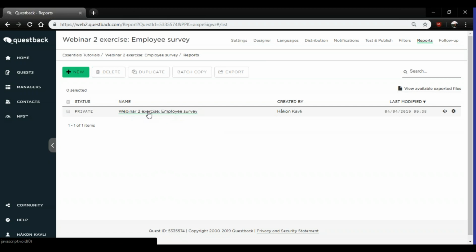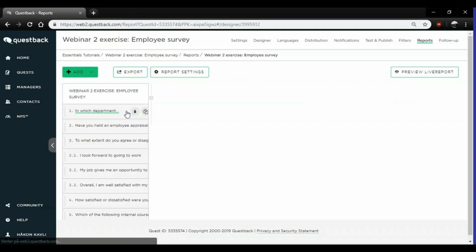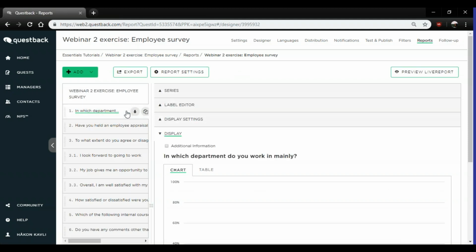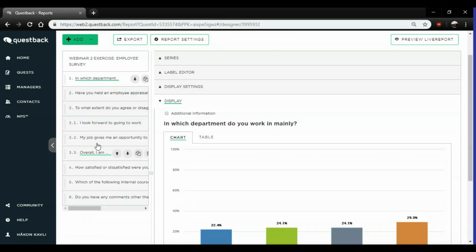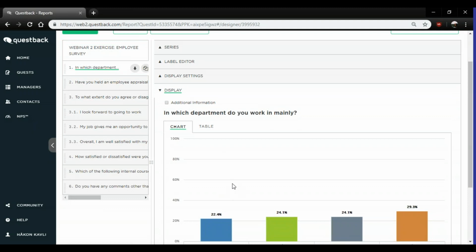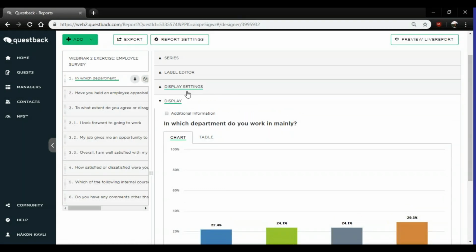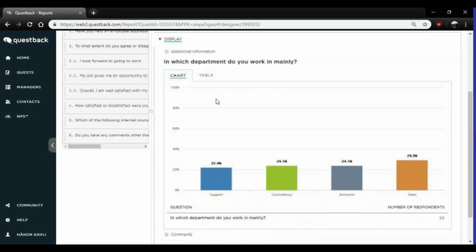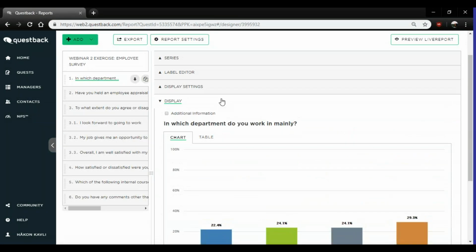And if I want to inspect this and look what's inside the report, I can click on the name of the report. This gives you a list of all the questions inside the report to the left. And in the middle part, there's the display, and you can even change the display settings, add series, and change the labels in the display.